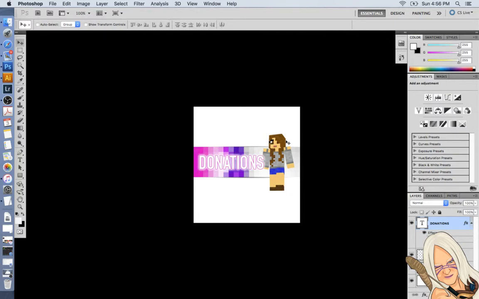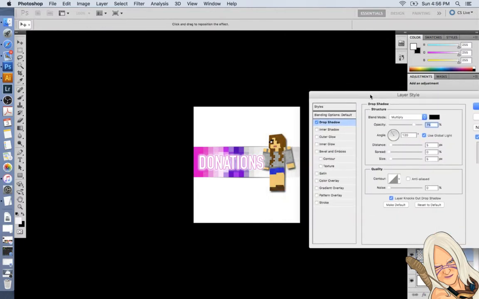And there you go. And actually, you know what? I'm going to give Minecraft Girl a little bit of a drop shadow just to get her to pop out from the background a bit more, because we like dimension. We love dimension. Okay. Let's see. That kind of works. That works enough for me. That gives me just enough. And we'll actually move our shadow around. Let's see. Probably so it's coming out the bottom.